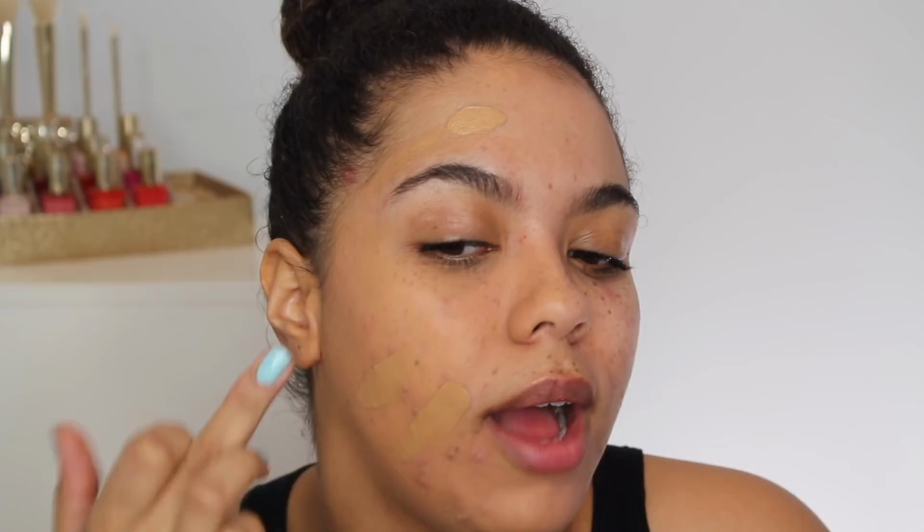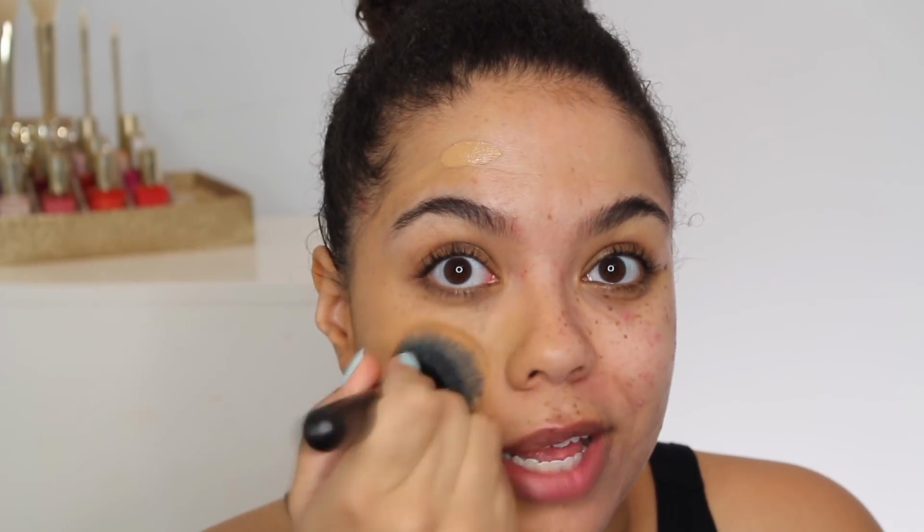So I brought you in a little closer. I'm going to dot this on my skin, and one thing I'll say about this foundation is that the pumps are really small, which I don't mind at all. I'd rather the pump of product be smaller than bigger, because that way you end up using less product and not wasting it, and then you can go in how you please. It says it's medium buildable coverage, a natural finish, and good for basically all skin types, like sensitive, normal, dry, oily. Their claim is that it's a 16-hour wear foundation that looks just as good at the end of the day, supposed to look fresh and skin-like as opposed to heavy or cakey. It also says it's transfer and sweat resistant.